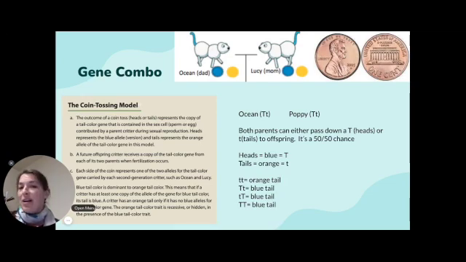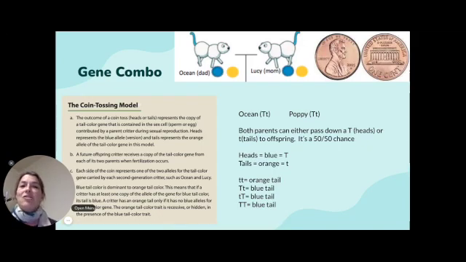So any of these other combinations, so big T, little t, which would mean somebody flips a heads and the other person gets a tails, you'll still have a blue tail. The other, little t, big T, or big T, big T, all of those options will give you blue tails for your offspring. So now go ahead and you're going to do this.